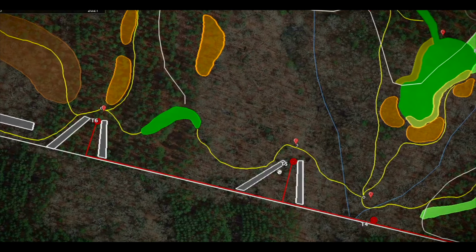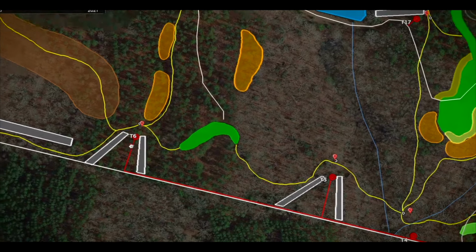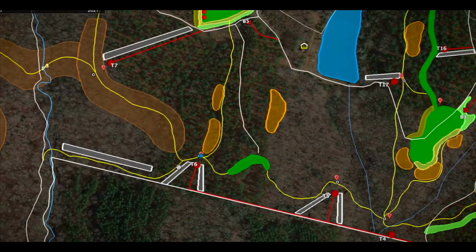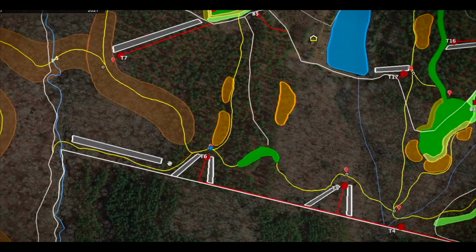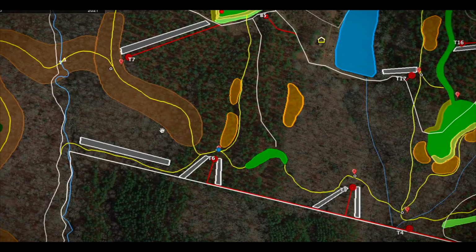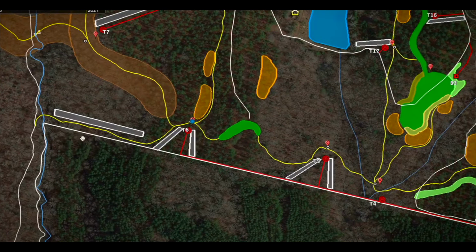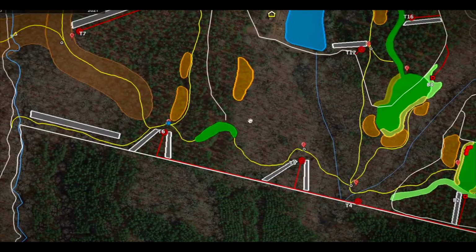So, all right. I'm going to pick one of these for a rut time frame and I'm going to pick T6. This is where we scouted together. He was not already hunting down in here, but from what we saw, the amount of buck sign in this little circle right here, I felt like I was back in Wisconsin. Very aggressive rubs, lots of scrapes all over the place. And all this is wide open hardwoods right now, so we can reasonably predict there won't be deer cutting too much out in front of us. And so we kind of know what that movement line already looks like, and it's pretty obvious right now. So I'm going to pick T6.